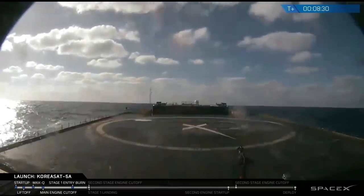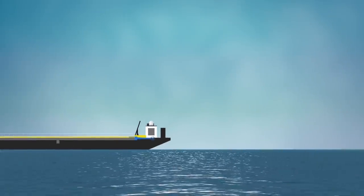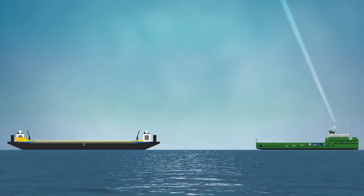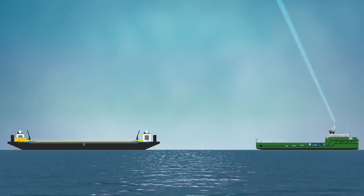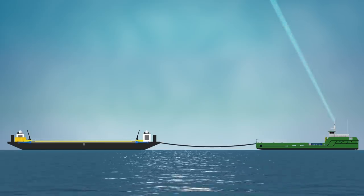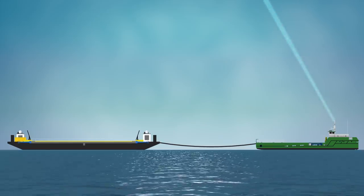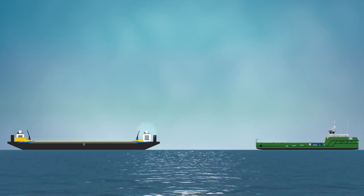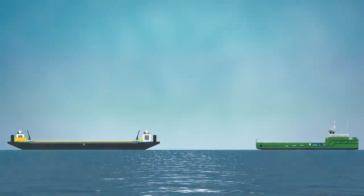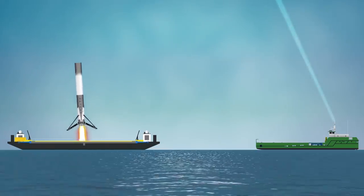There have been many solutions put forward to fix this issue. One solution would be to have a similar ship placed a few hundred meters away from the drone ship with its own antenna to transmit the video feed. This antenna ship would be unaffected by the vibrations, but it would need to be connected to the drone ship using a very long video cable to receive the footage. A way around this is to transmit the video feed from the drone ship using a non-directional signal to the antenna ship, which would then transmit the video feed up to the satellite without being interrupted by the rocket's vibrations.